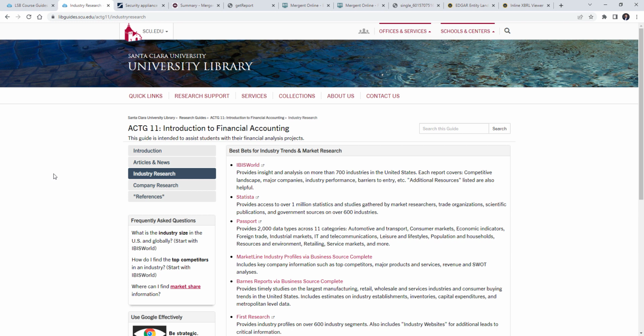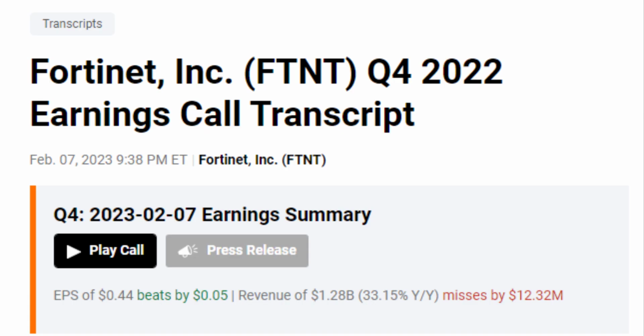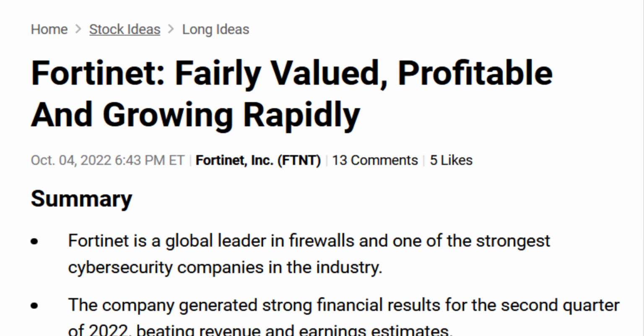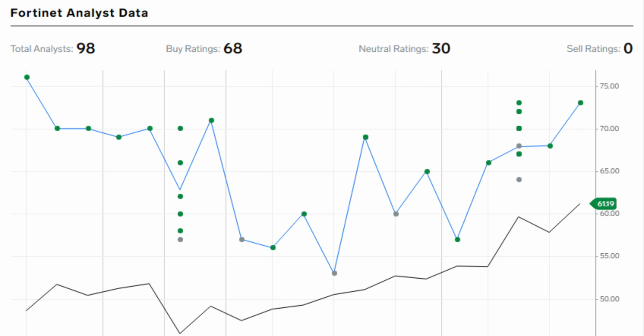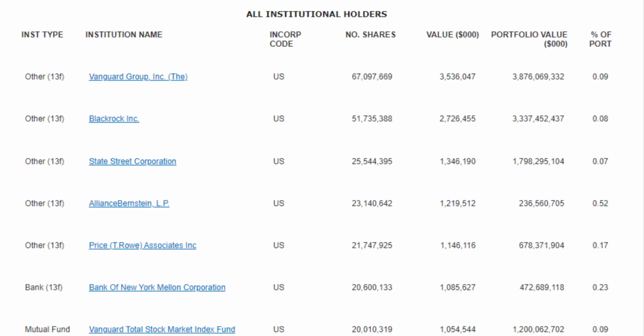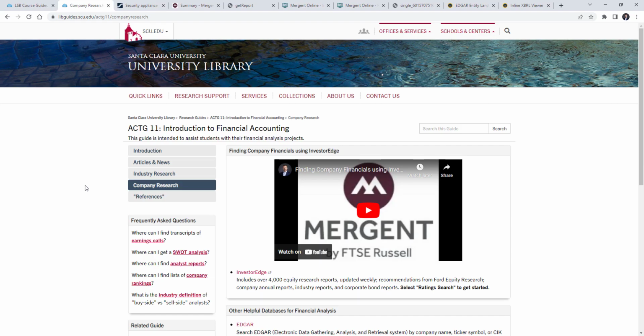Although there are a ton of other resources for finding relevant industry and company information, like SeekingAlpha for earnings call transcripts, Nexis Uni for analyst reports, and Markets Insider for buy and hold opinions, insider shares, and price targets, the last resource I want to highlight is Fortinet's own website. Like the 10K, a company's own website is the most authoritative resource for locating information about their customers, company developments, partnerships, deals, and much more.